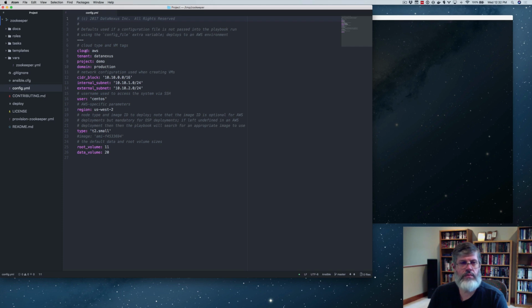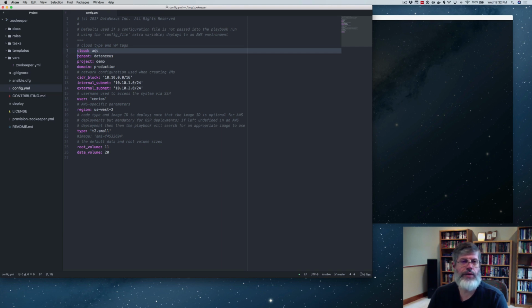You can see that we define a cloud, which is either AWS or OSP. If it's not either AWS or OSP, we're going to assume that the inventory that's being passed in is being passed in as a static inventory file.